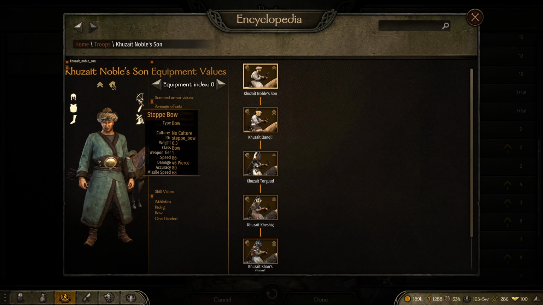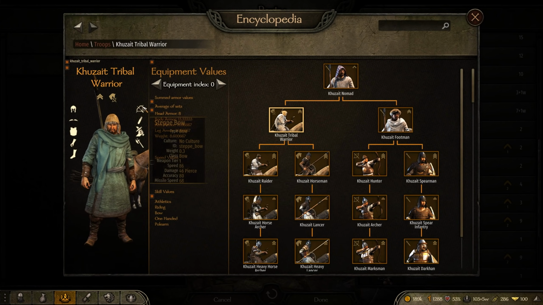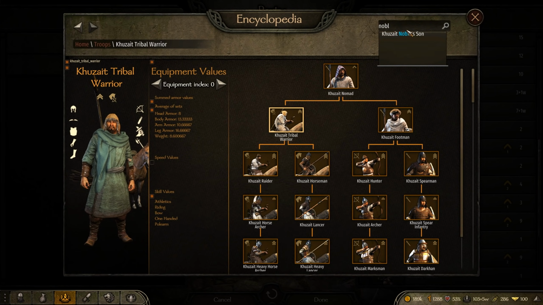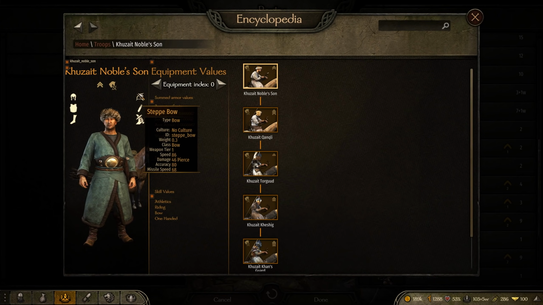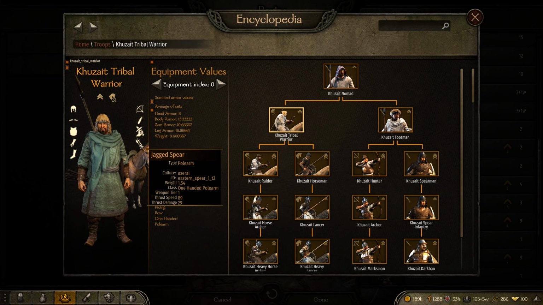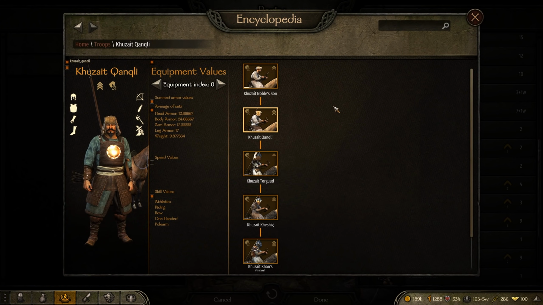Even the other Khuzait units are just better than the noble's son. If I take a look over here at the tribal warrior, we're looking at a steppe bow, which is 46 pierce damage. And then if I go back to the noble's son, we're looking at a steppe bow as well, 46 damage. Steppe arrows, but then we get steppe arrows, iron saber, and a jagged spear. So we get a little bit more application out of the standard tribal warrior than we do out of the noble son. But of course, that's not the point of the noble son. It's not necessarily to be this jack of all trades. It's just to get you to the Chanchli. I think that's how it's pronounced. I apologize if it is not.